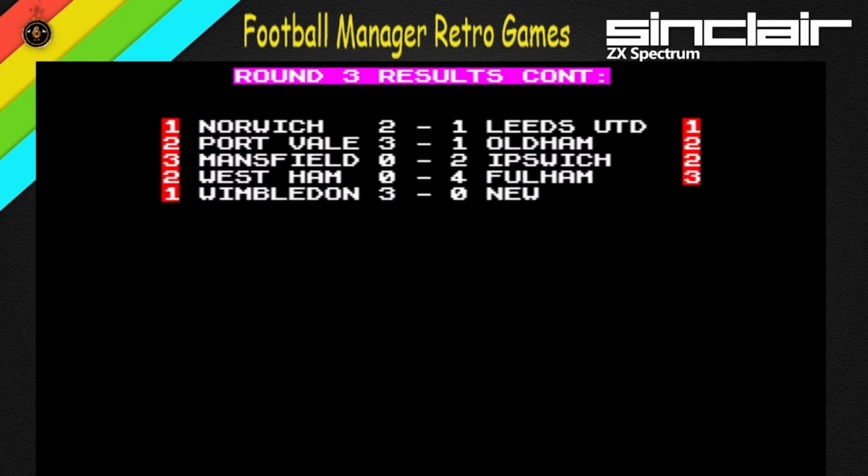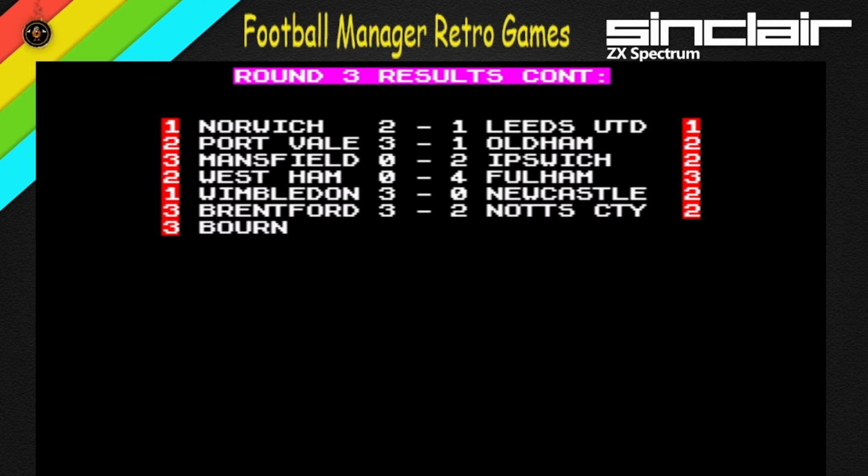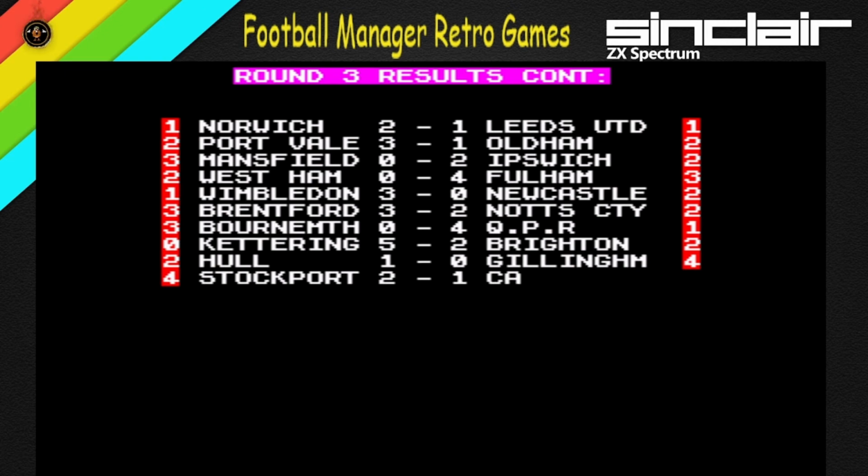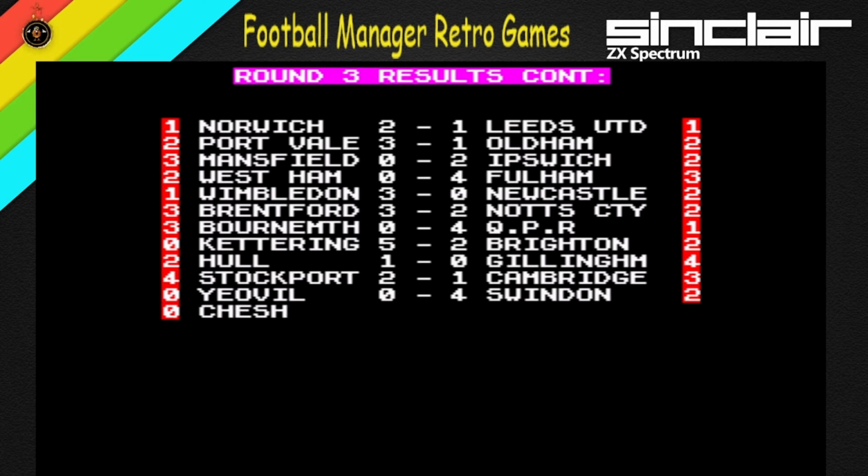It seems more than 32 games. Maybe they did get the calculations right. Zero's definitely non-league because Kettering beat Brighton 5-2 then. I know Kettering are an established non-league side. There's Yeovil losing to Swindon 4-0. So that's how they're putting the extra sides in, by putting non-leagues in.